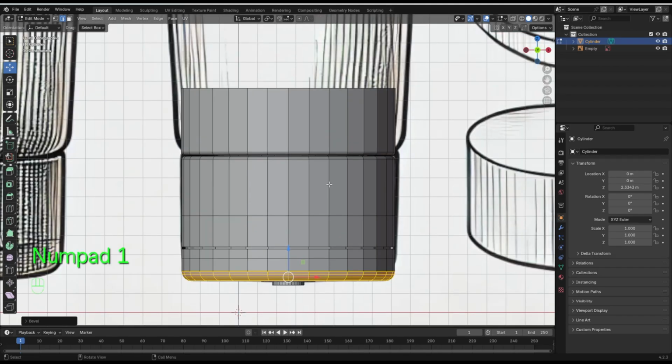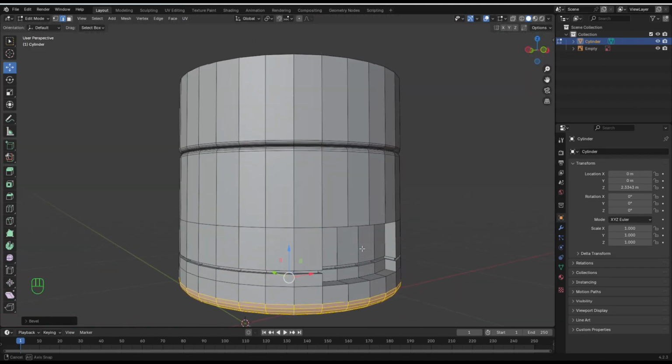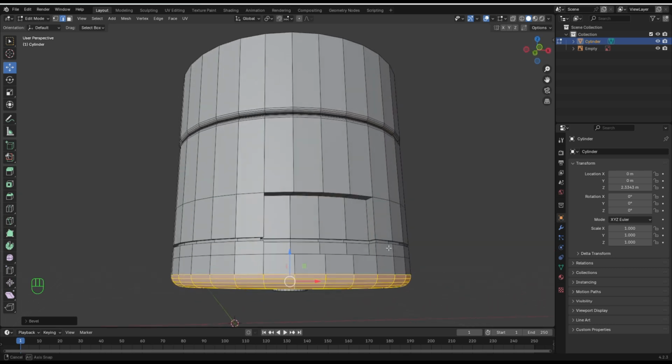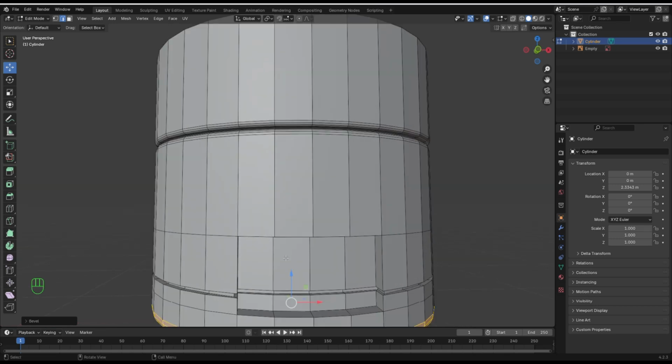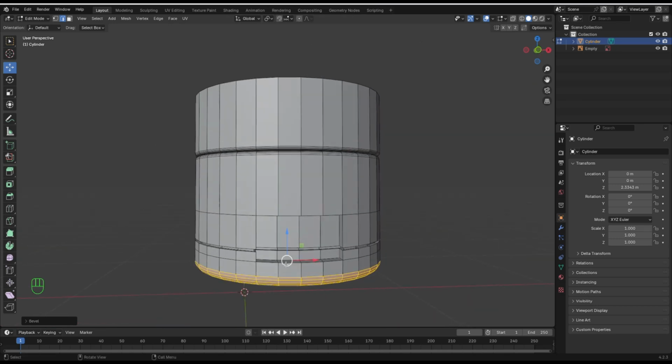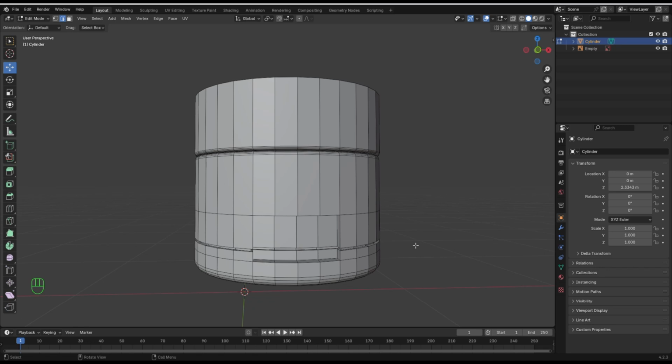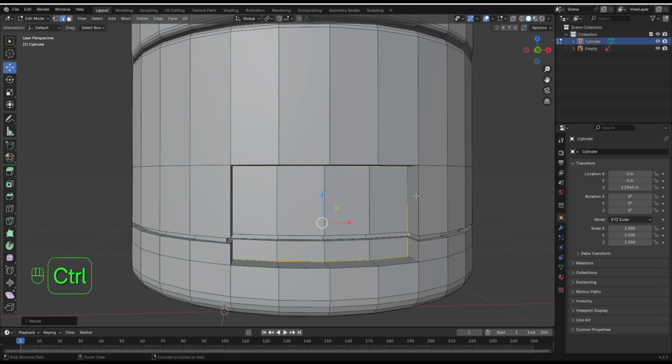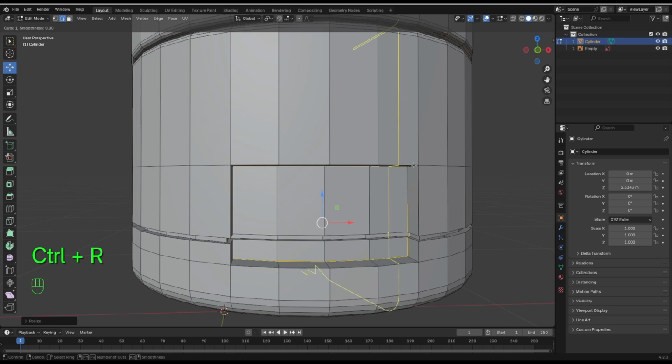Let's press 1 to go to front view. If you notice, when we extruded this inward, we did not add any loop cuts around here. So the aim of adding another loop cut around here is to make this look well defined when we add the subdivision surface modifier. So we're going to add a loop cut around here. Then we're going to add another loop cut. Press Ctrl R to add another loop cut.